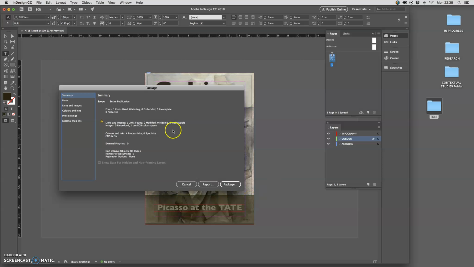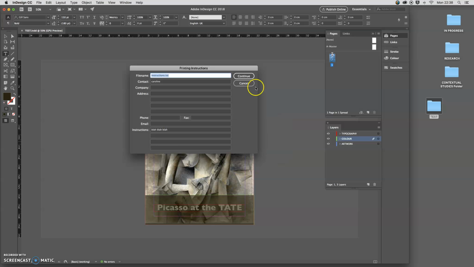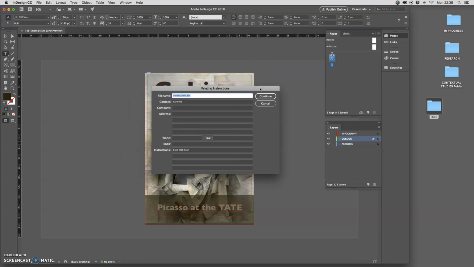Okay. So it's going to bring in all the images I've used. It's going to bring in the typography that I've used, the fonts in font form, and also it's going to make me an IDML and a PDF at the same time.